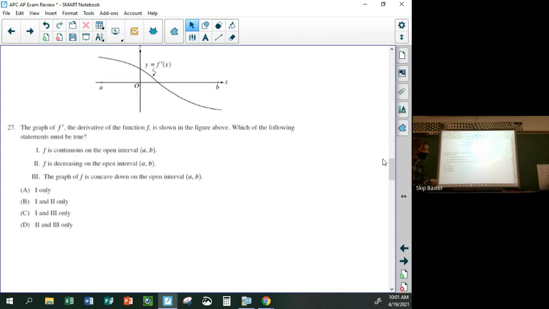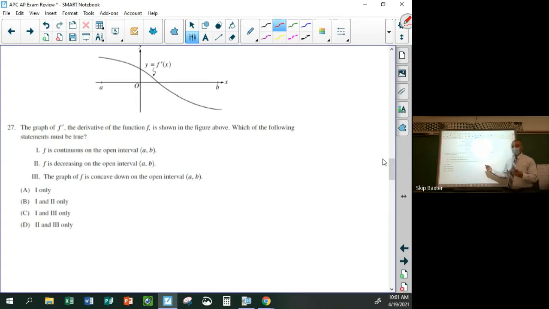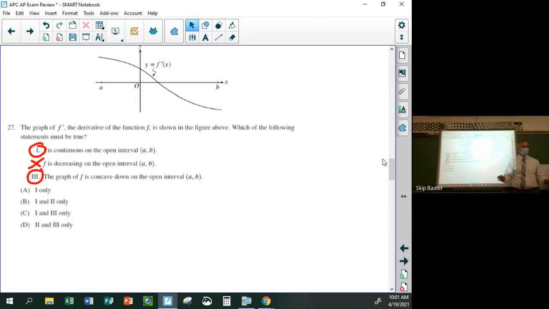I agree. Any questions? Let's check the answer. 27 is C. Good job. Nice. So just from a test taking perspective, if I was doing this question, I would have actually written stuff down. I would have said, this is continuous, just to keep track of what you're doing. And then I would say, this is not true, this is true. It just helps keep you from making a silly mistake at the end. But excellent job. Any questions on any part of this problem?